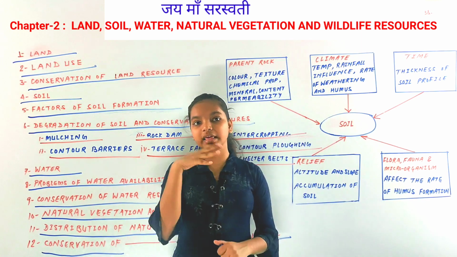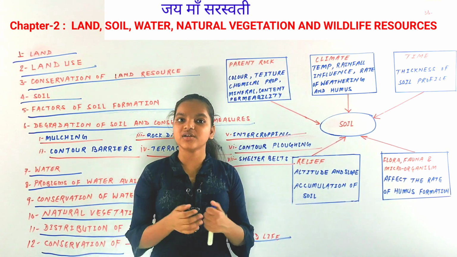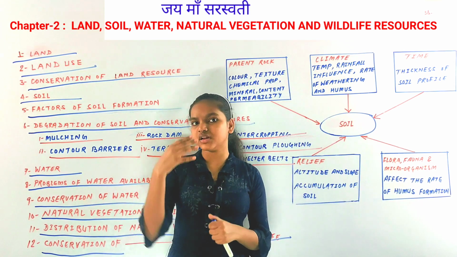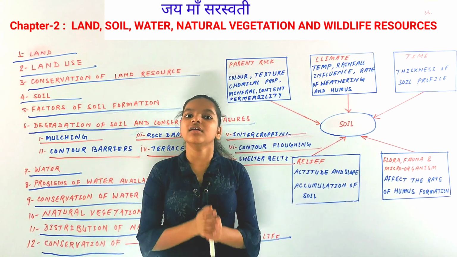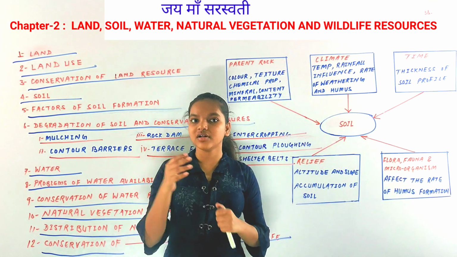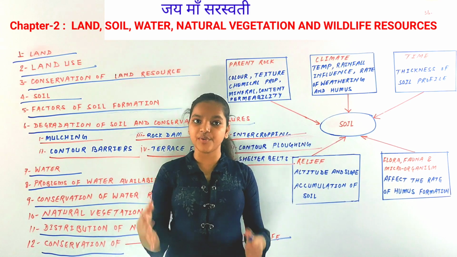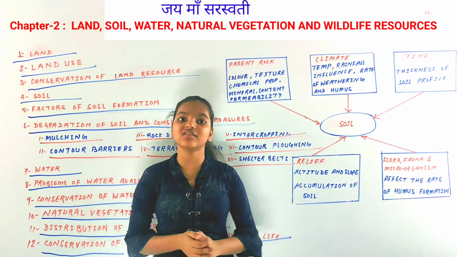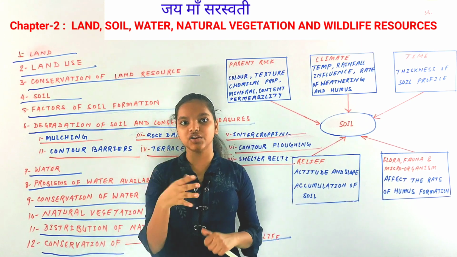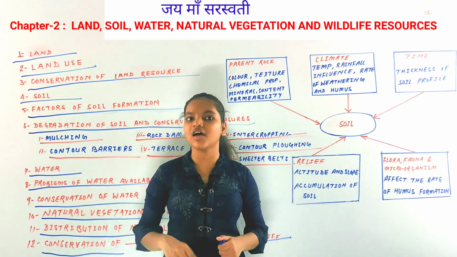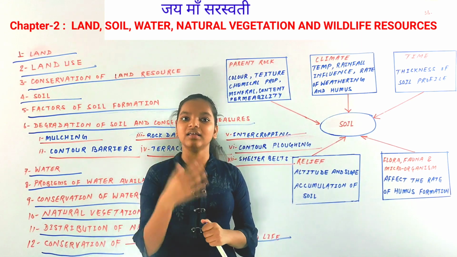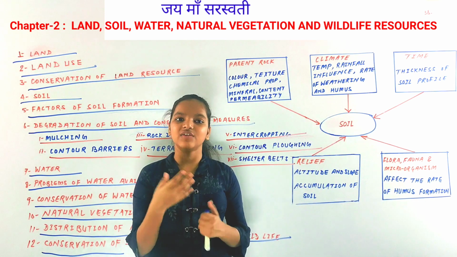Now CITES lists many types of animals, many species, to be protected from illegal trading between countries. If we talk about the estimated value, there are around 5,000 species of animals and around 28,000 species of plants. Many species have been protected by CITES from illegal trading between countries. From history, there have been killings of animals for their hides, skins, teeth, and even feathers.